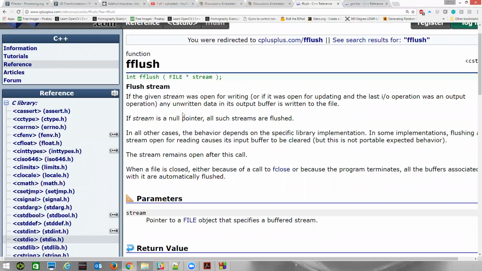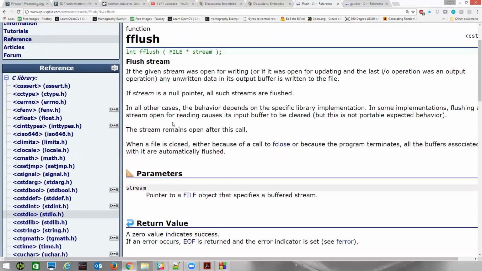What it does is it should clear the stream. So it says if the given stream was open for writing or if it was open for updating, it's going to write any output data first. Well, we're talking about a read stream. Standard input is a stream we're reading from. If the stream is a null pointer, then all streams are flushed, input and output. Other cases depend on the specific library implementation.